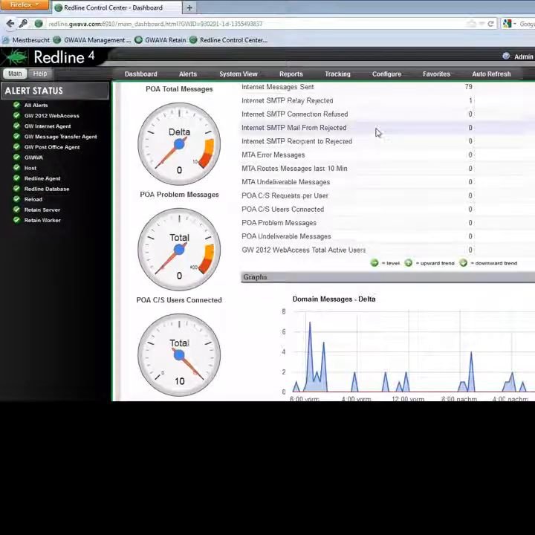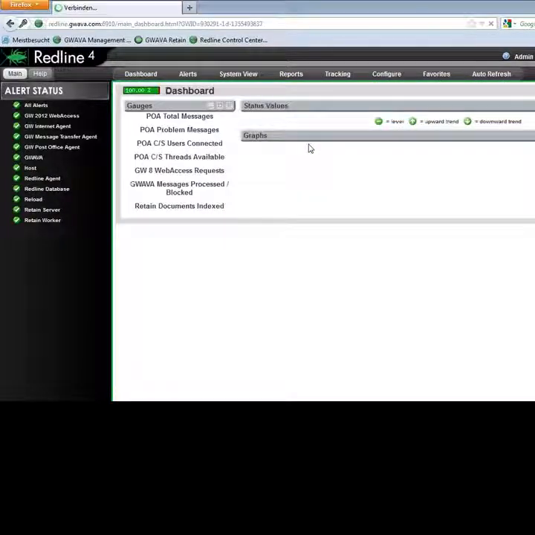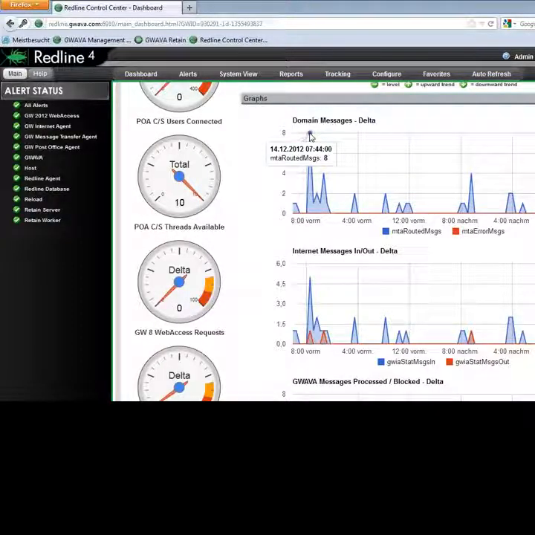If you scroll down, you've got some graphs, and if you want to know exactly what the value of a point is, you see in the tooltip, for example, MTA routed 7 messages. And now it's 8 messages. If you go down, you see there are 2 graphs. It's the same: GWIA messages in are 5, and if we go on the red graph, GWIA messages out is 1. So just click by click. On the left-hand side, these numbers show you the current value of the trigger. So if the trigger changes, the number changes too.